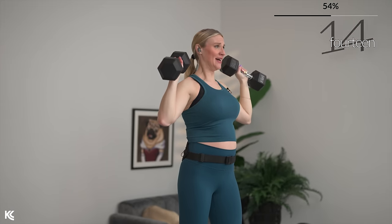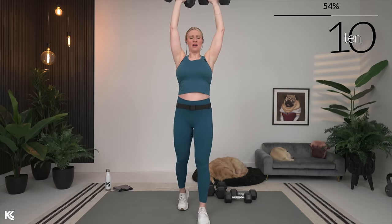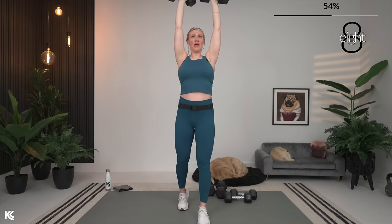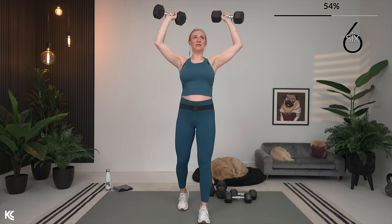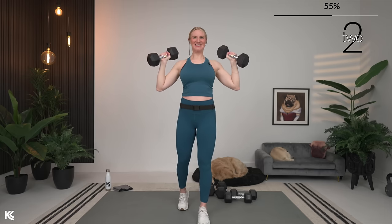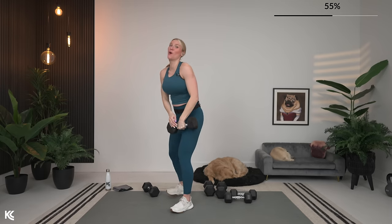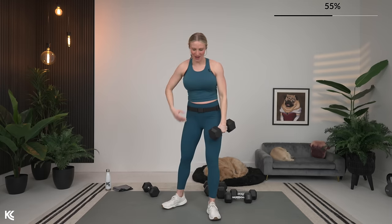Couple more reps, you got it. Stay strong. Good, 3, 2, and 1. Tricep overhead extension. Just 1 dumbbell here.